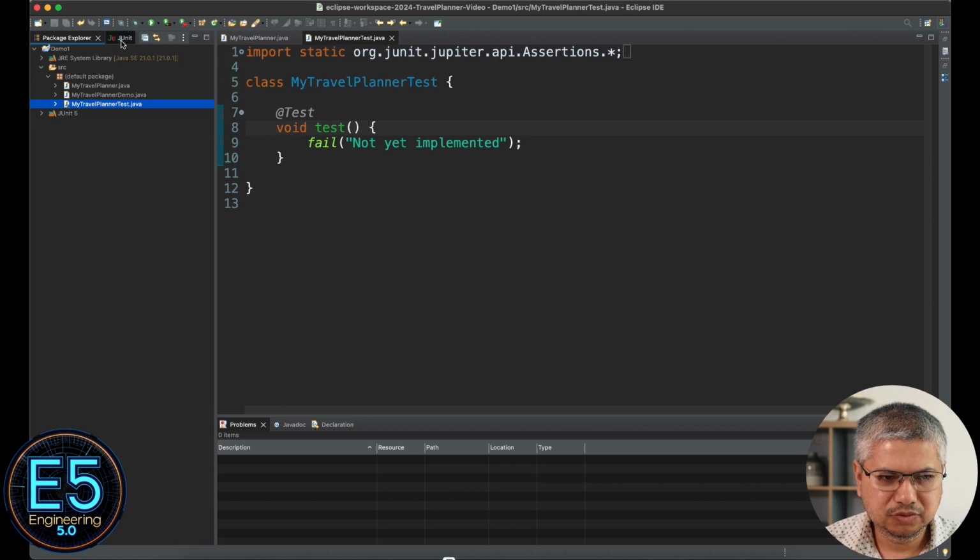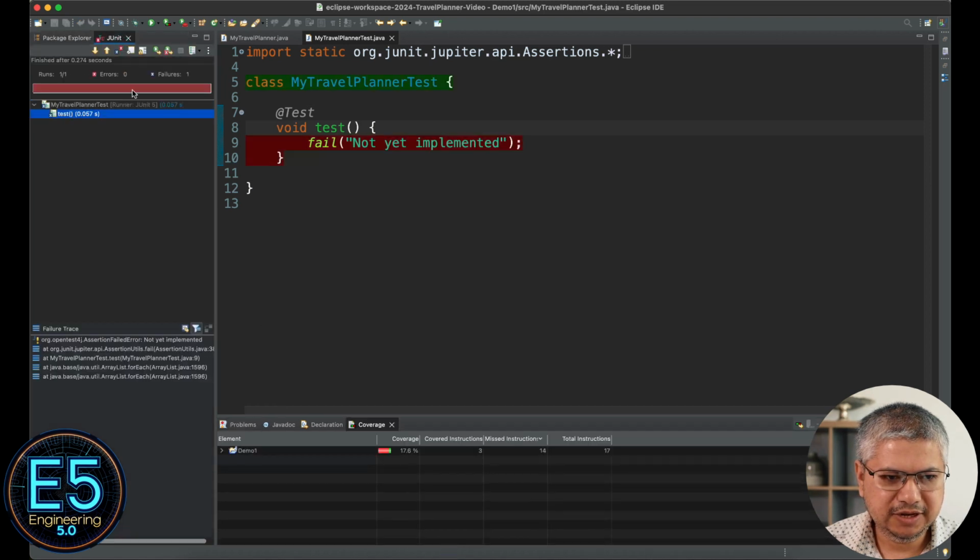And the way that I know that it ran is that it'll say there was 1 run, and it has 1 failure over here. So let's put in some example tests, or start to put in some tests.